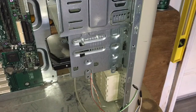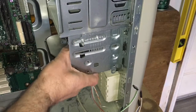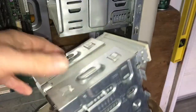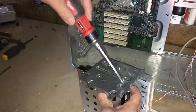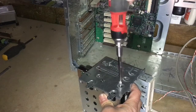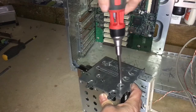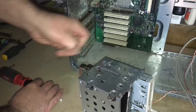Anyways, I was having trouble getting the hard drives out, and that one screw was just really driving me crazy. So since I was going to clean the entire case, I decided to remove the whole drive cage, and was able to put a little bit of leverage on that one screw by holding everything at a certain angle, and it actually came out. So I was pretty happy about that.